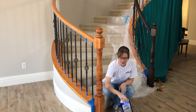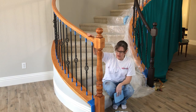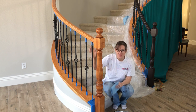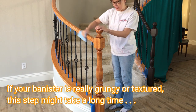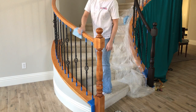The first thing you'll want to do is give your banister a good wipe down cleaning with mineral spirits. I'm only using the mineral spirits on the part that I'm going to stain. I'll use denatured alcohol on the bottom. I would suggest doing that before you tape, but I got a little ahead of myself and taped first. I'm just using shop cloths. Give your banister a good cleaning, make sure it doesn't have oils on it and things that will keep the stain from sticking.